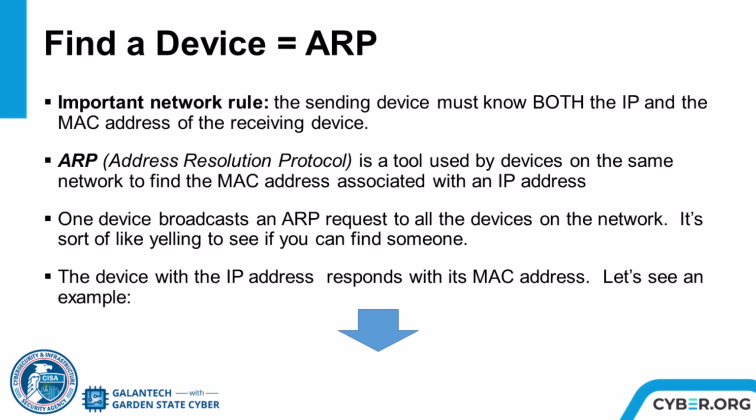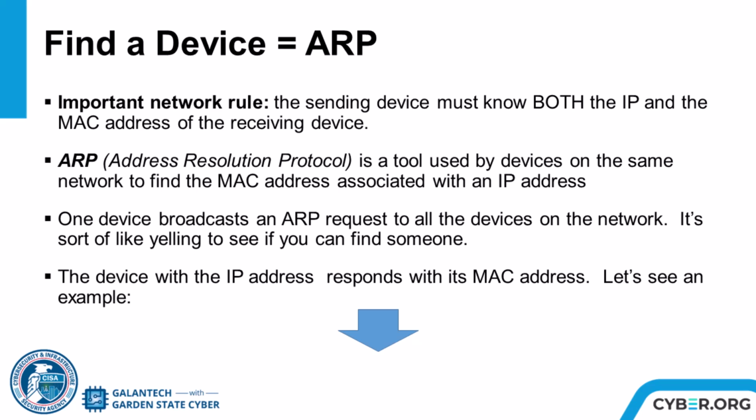ARP, or Address Resolution Protocol, is the foundation of network communications. ARP is a tool used by devices on the same network to find the MAC address associated with an IP address. One device broadcasts an ARP request to all the devices on the network. It is exactly like someone yelling in a room.